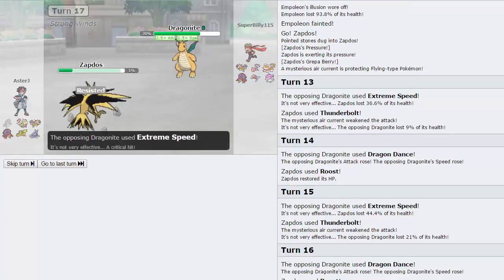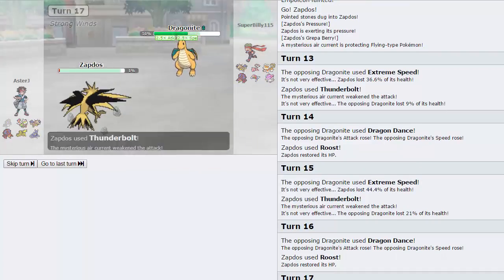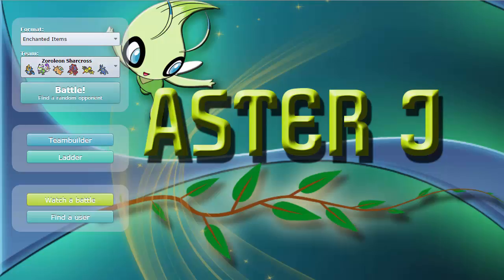So that's going to be a crit right there. We're going to get the Thunderbolt off, and we are not going to be able to para, unfortunately, and this thing is pretty much going to sweep us at this point. So that's GG. Going to leave it there. So D-Knight is obviously a bigger problem than I thought for this team.